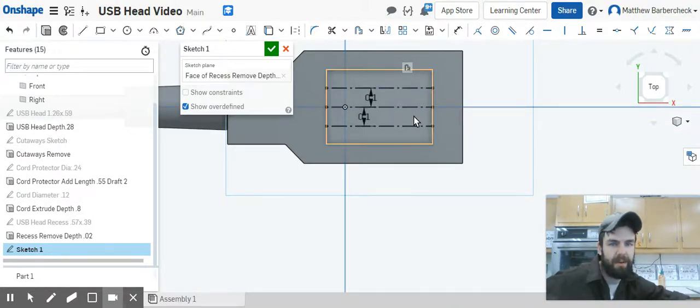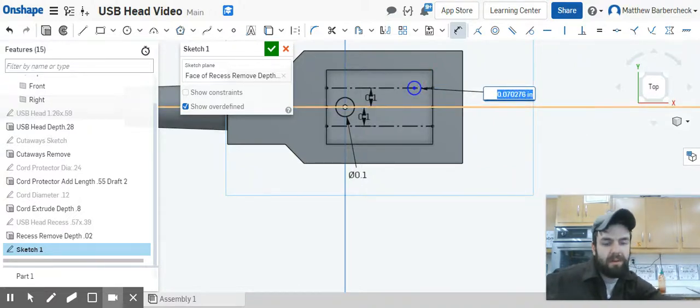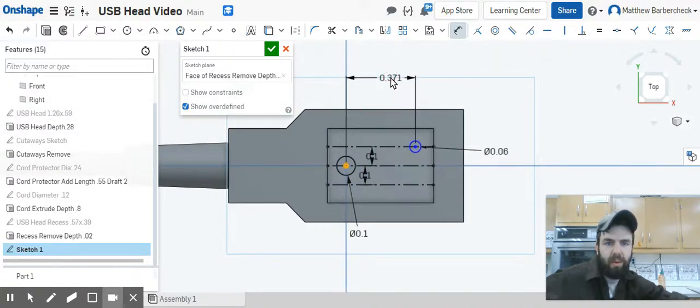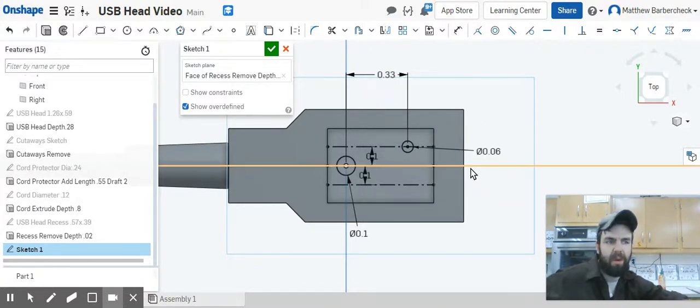What we're going to do is add a circle on this one, add a triangle on this one, add a square on this one, and then add a bigger circle on this one. So add a circle right on the origin. We'll start with that and give that a diameter of 0.1. And then go ahead and add another circle here and give that a diameter of 0.06. And let's go ahead and get that circle fully defined. So select that center point, select this center point, make sure you get a horizontal dimension and set that horizontal dimension to 0.33. Okay, step 1 is complete.